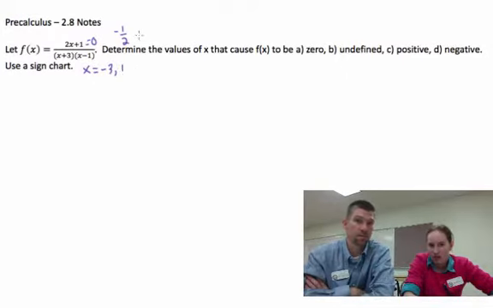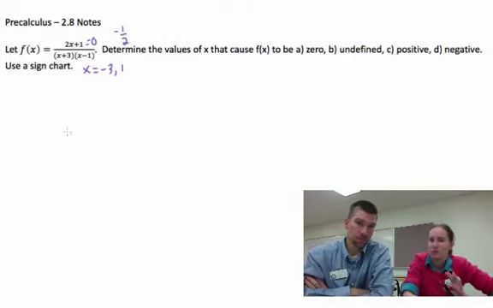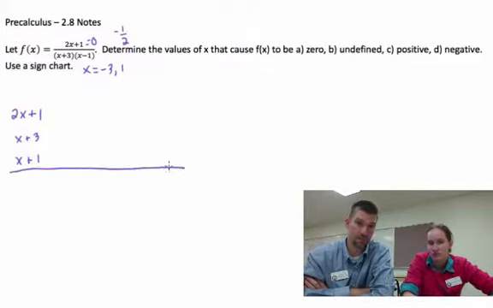Right, and so there's a difference here. On top we're getting x-intercepts or zeros, and on the bottom we're getting vertical asymptotes, but either way that's telling us a possible change from positive to negative. You might not get a change here, but you might, and that's why we have to make the sign chart to check. So we list out all of our factors from the top and the bottom, and if this hadn't been factored out, that would be our first job, first order of business. Okay, so we've got 3 things here.